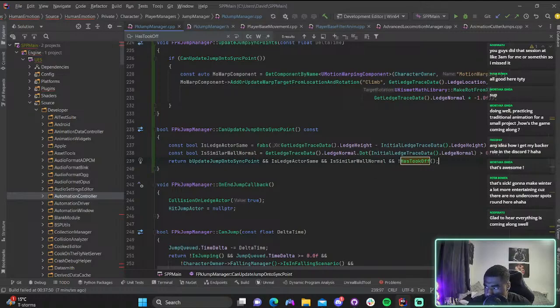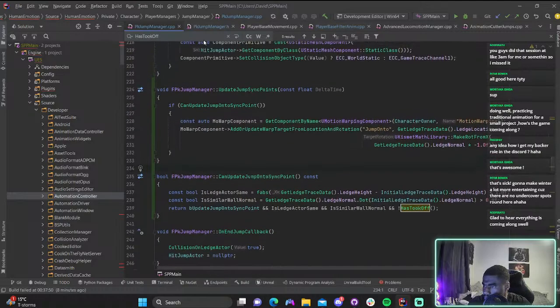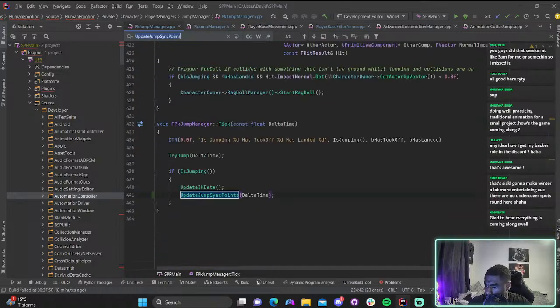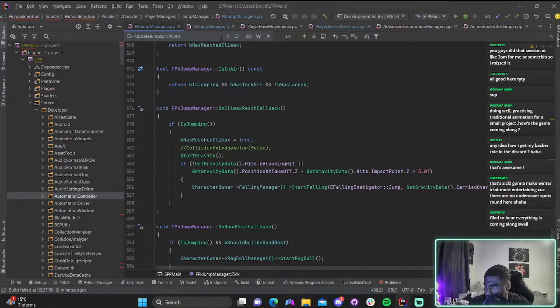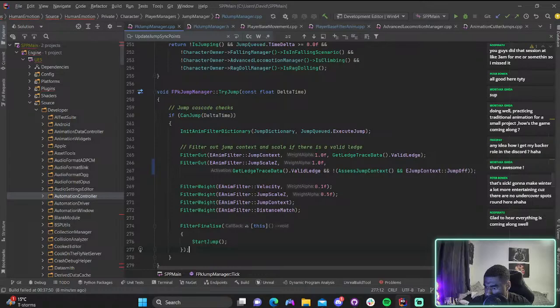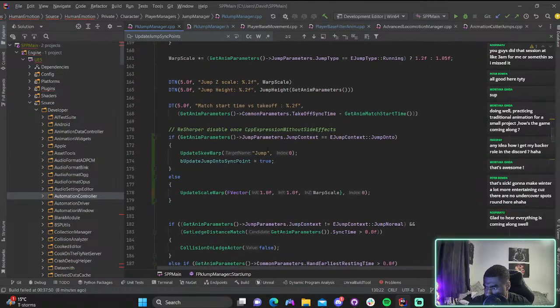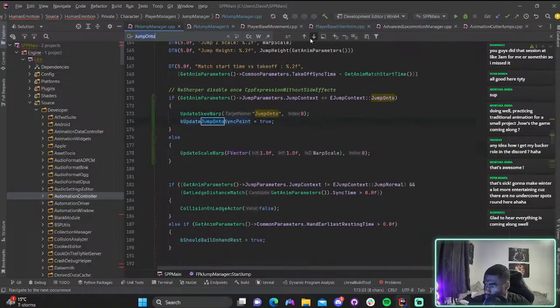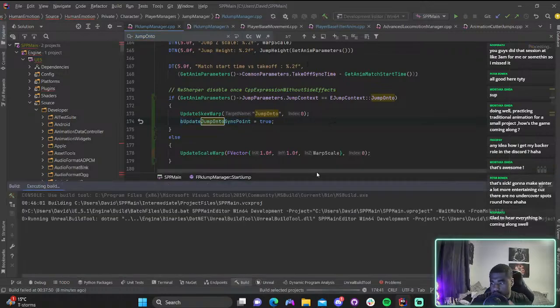Theoretically, it should work. Let's see what happens.